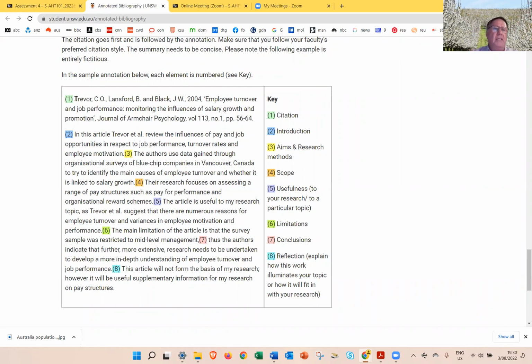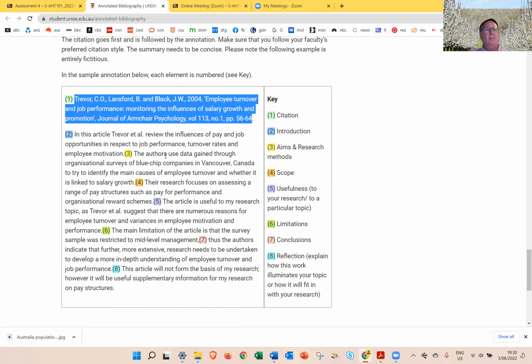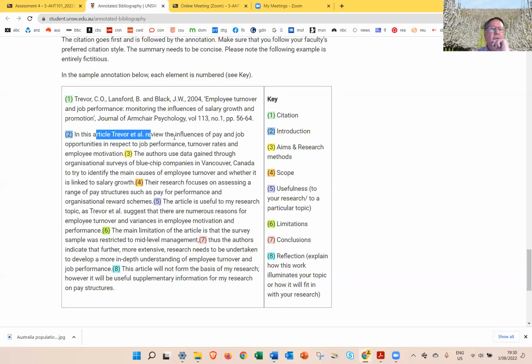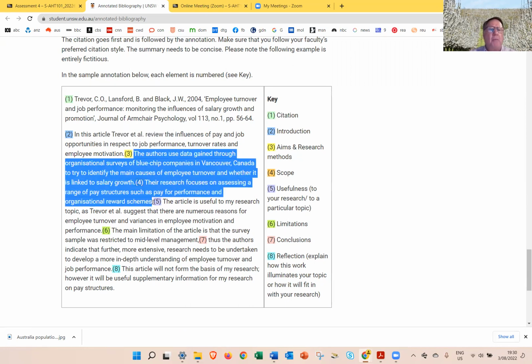So an annotated bibliography is a reference which sits at the top. Right. Then you provide an introduction or a topic sentence, which is an introduction to the annotated bibliography. Then what you do is you actually summarize the information from that reference that we've given you.